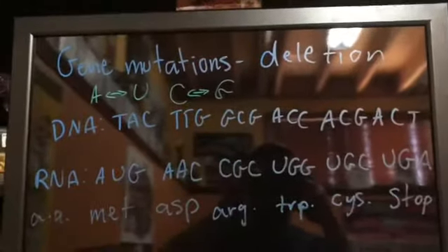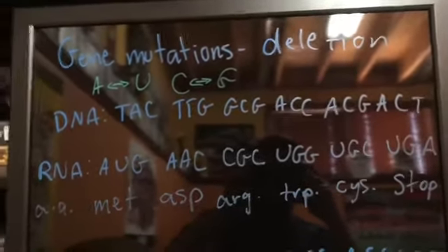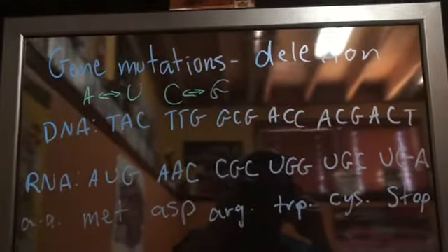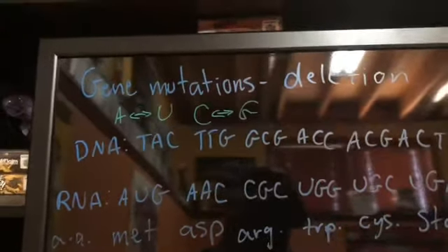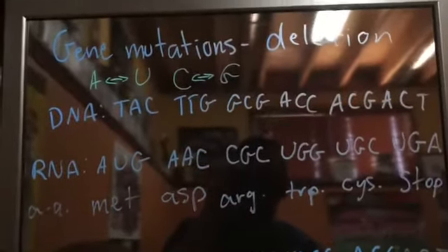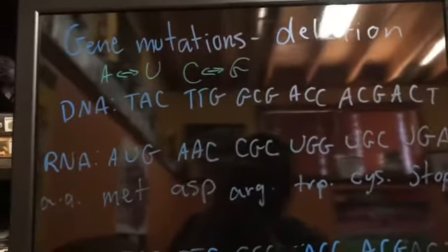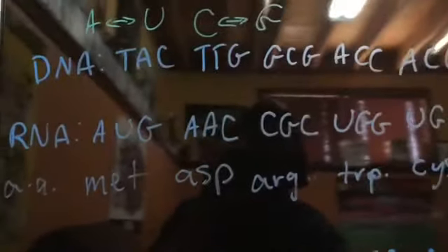All right, so let's talk about deletion now. So deletion, you might be able to guess, is when one of our bases gets deleted. So insertion is when a base gets added. Deletion is when one gets taken away. So here is the same example again, the one that we've been using the whole time. Now, here's our mutated strand of DNA, and let's get rid of maybe this A here. So let's take a look and see how that changes our RNA sequence and our amino acids.